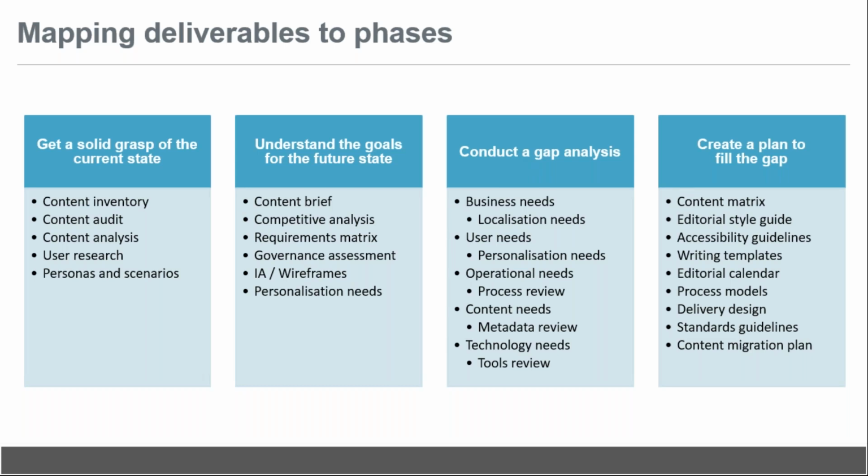And then I would do this gap analysis. And you can look at all these different needs. And then I'd create a plan to fill the gap. So using things like a content matrix, or I might create a style guide, or do writing templates, there are so many things that you could do. So these are some of the basics that I put in here. And you take those deliverables and you spread them across these phases. And then you can see how a strategy can build up.